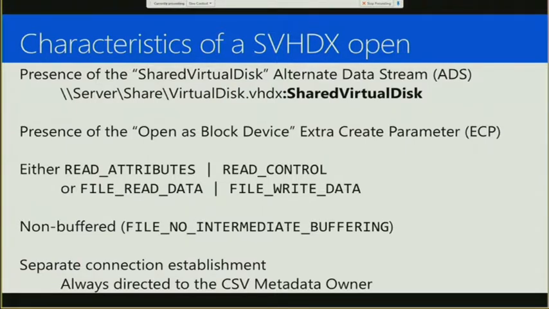There are two things here, right? One is the EA, another one is the ECP. EAs are something that we use for CCF, and other parameters are passed over ECP. In this particular case, we are primarily using ECPs to pass the information, which is very well supported. The EAs that we are using here are existing EAs. We are not introducing a new EA. You see what I'm saying?